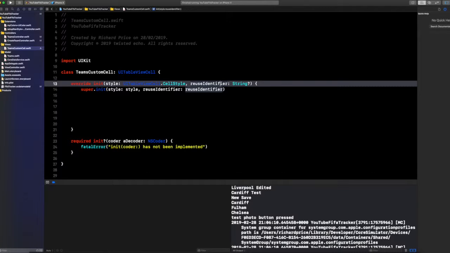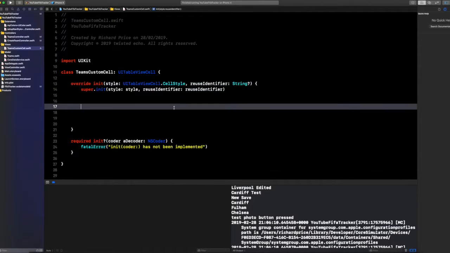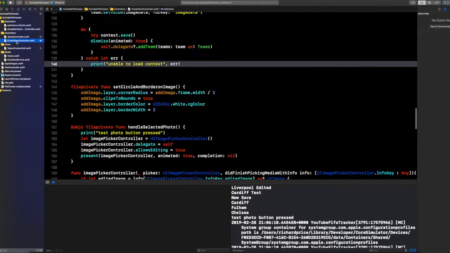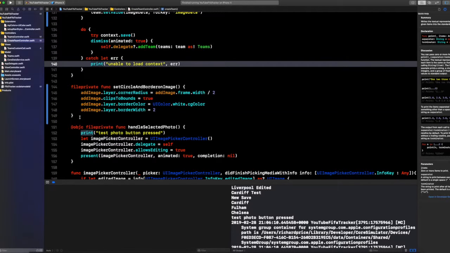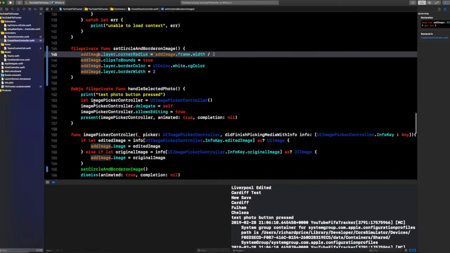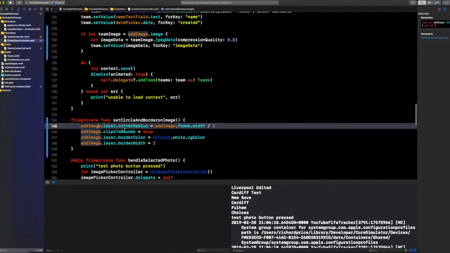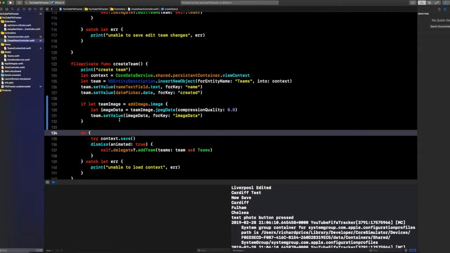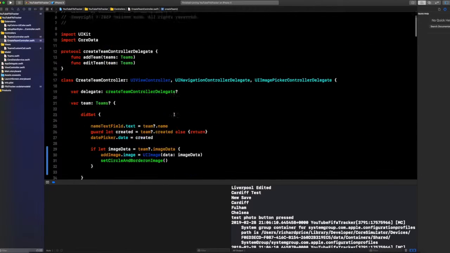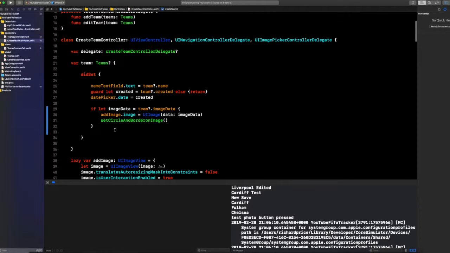And custom cells are a great way to do that, because you've got so much more control over your app and the way that you actually want to display it. Because some of the out-of-the-box stuff built into Xcode is okay, but more often than not, you're probably going to want to customize. So that's what we're going to do in the next lesson.